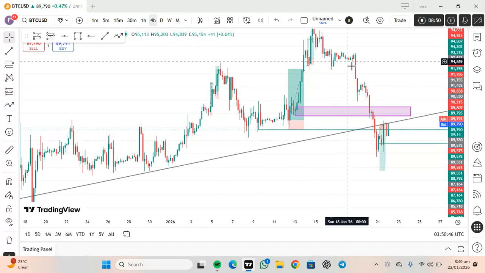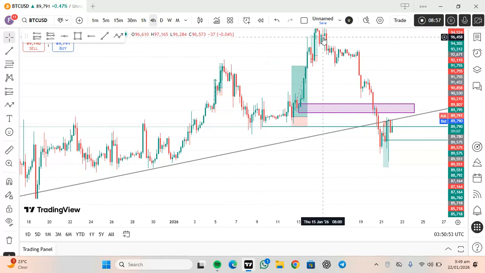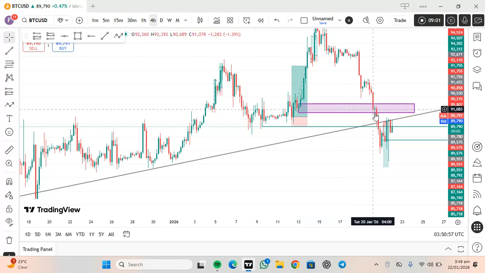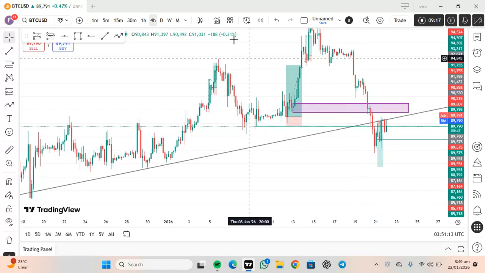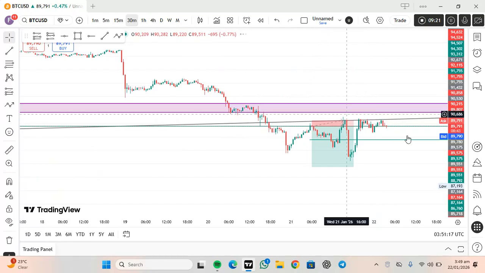So price was very bearish, and BTC on the daily chart is bullish, but it switched bearish on Thursday, and since then it has been selling. So it sold to this level. And remember what I said, I could have drawn a trend line here and waited for a break of that trend line, then I'll buy. But seeing how bearish the market was, I wasn't even thinking about buys. I was thinking about sells. Unfortunately, price actually broke this trend line. Let me move to the 30 minutes for you to see clearly.